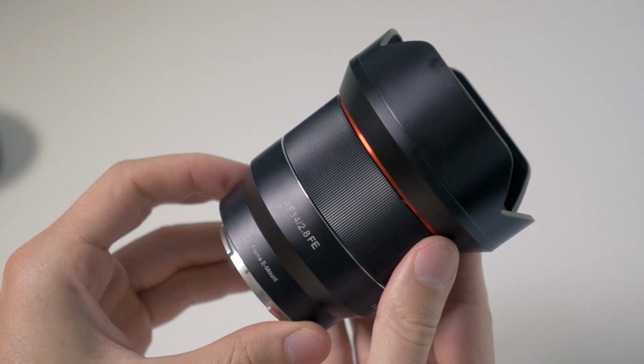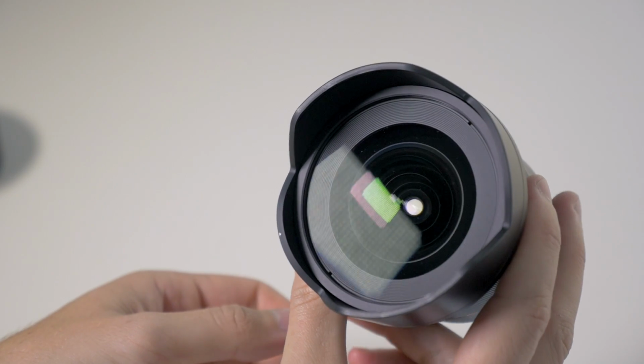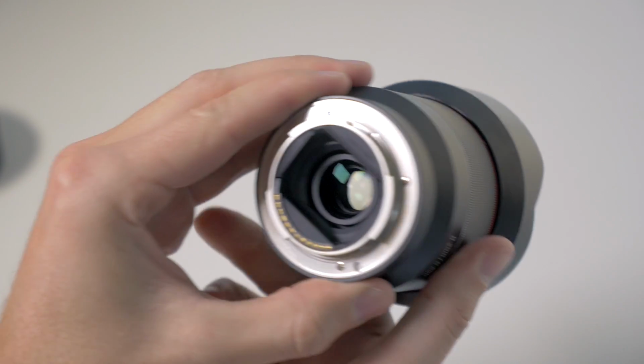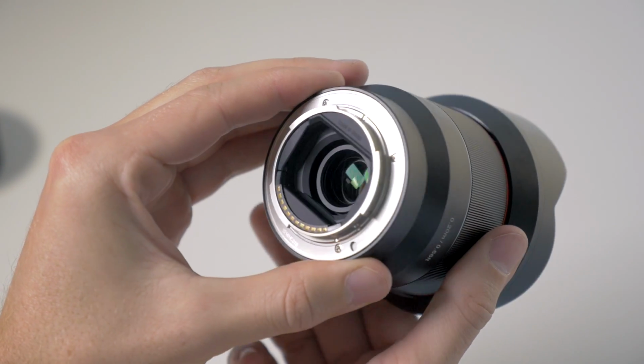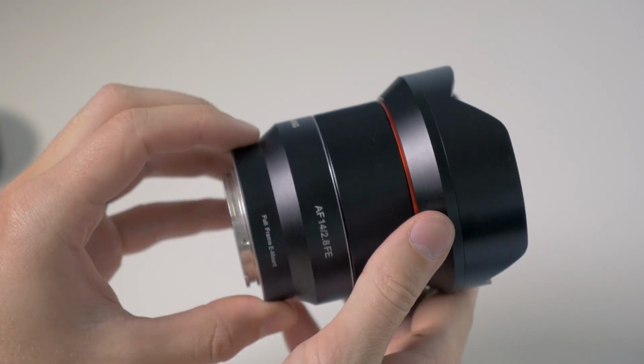Before we go into all these specifics, let's take a look at the physical design of the lens first. So it's a medium-sized lens. It's not huge, but it's not tiny. The build quality is about the same as most Samyang lenses, which is quite good considering the price. It's not absolute premium top-of-the-line build quality, but it's also not absolute premium top-of-the-line prices. So it's a very good build quality. I'm very happy with it.